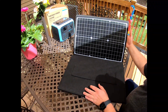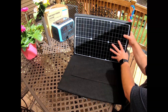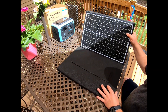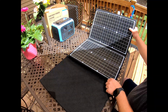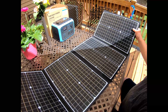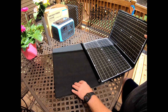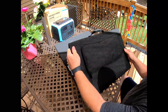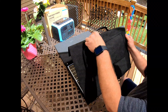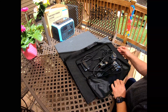If you open it up, this is what a solar panel looks like — it's got six particular bays, and it's a fairly sturdy piece of material. It's not bendable — you don't want to bend it — but it is a little flexible. It unfolds into four particular panels. I've opened this thing up several times, so as you can see, I've actually used it already.